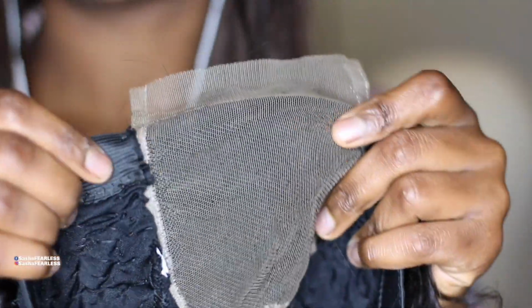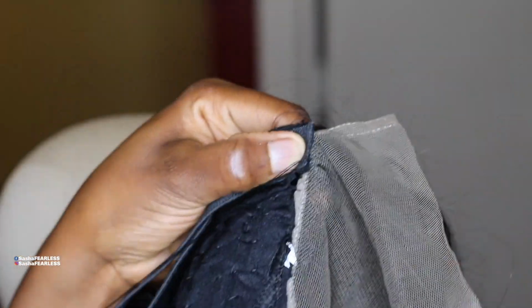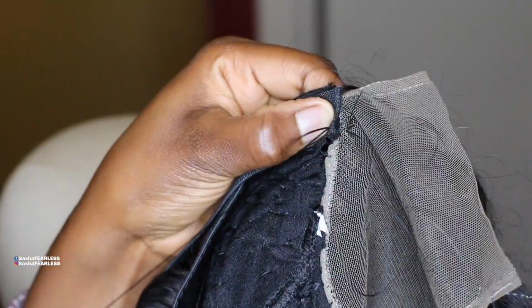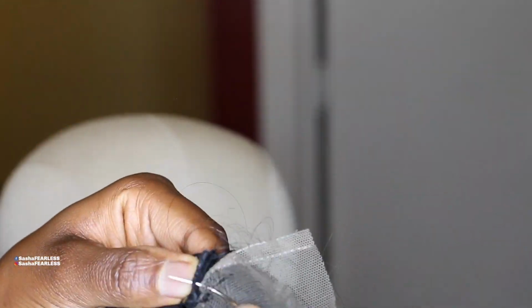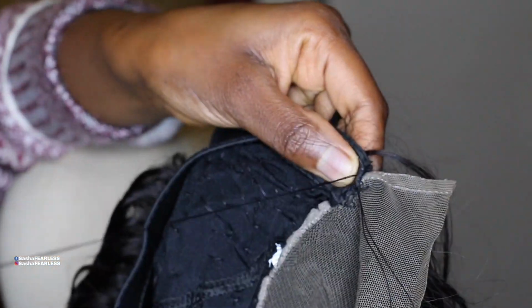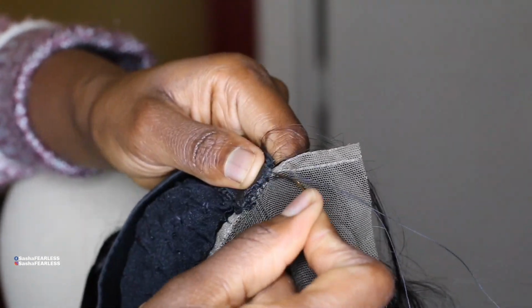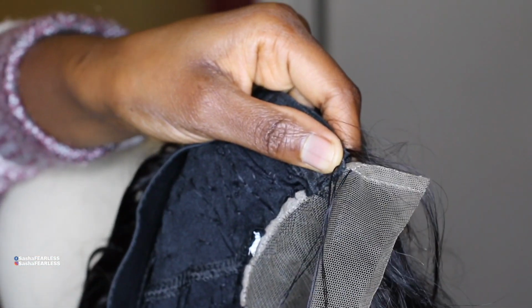This wig fits so perfectly on my head because before I even started sewing, I stretched the wig cap on the mannequin head. I also ended up taking off this band because I didn't need it. If you make the wig just right enough to fit on your head, you won't need a band. It's gonna be fine, and bobby pins will work just as well.